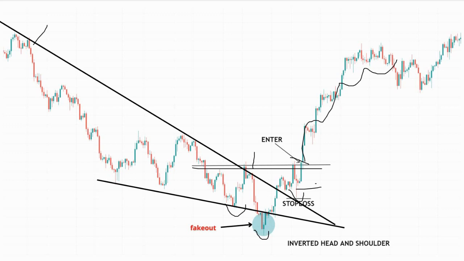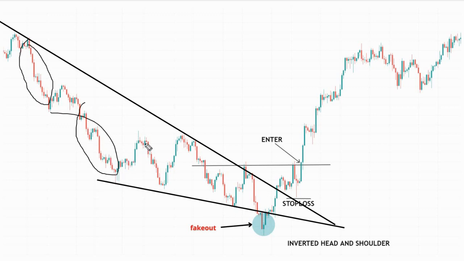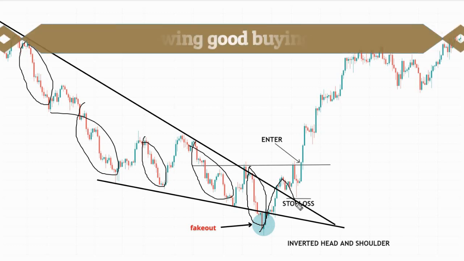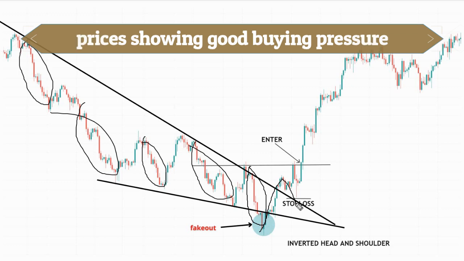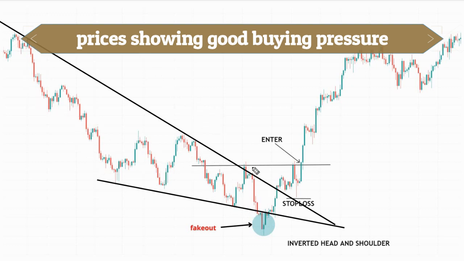Here, what is happening? Prices were in a very strong downtrend. See this downtrend, strong downtrend. But what is happening after this strong selling pressure? Prices couldn't make another swing low, which is an indication that supply is getting exhausted in this downtrend. If sellers were very strong, then after this strong selling momentum, prices should have continued their downward momentum. But we saw a strong buying momentum after this fake out.